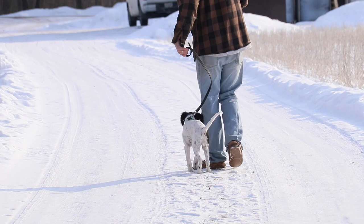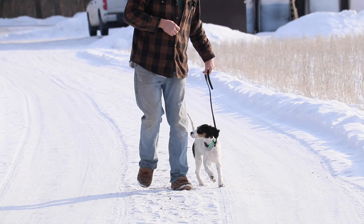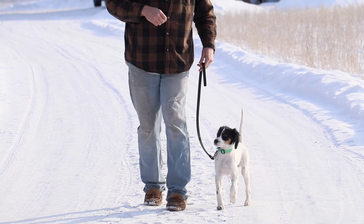She's not ready for me to turn into her yet. She doesn't know this game yet. Good. Nice with me, but she's a little behind, so we bump her out in front. Good. She wanted to go behind me, I bumped her over. Good. Now she gets a little far out in front. Come on. Good.